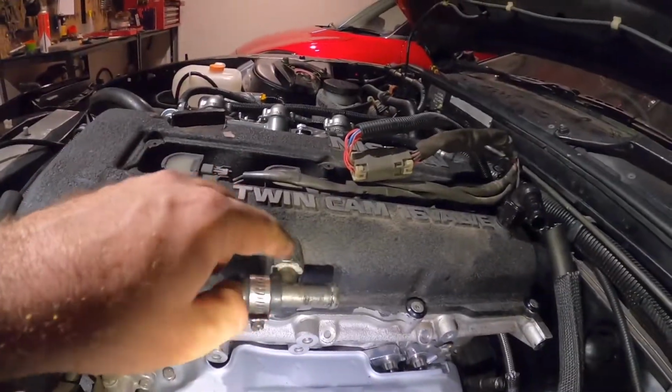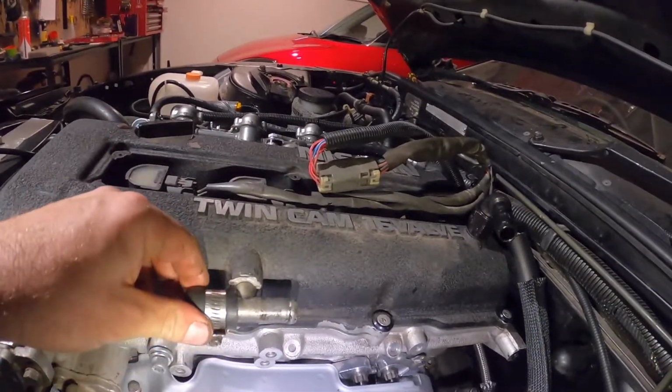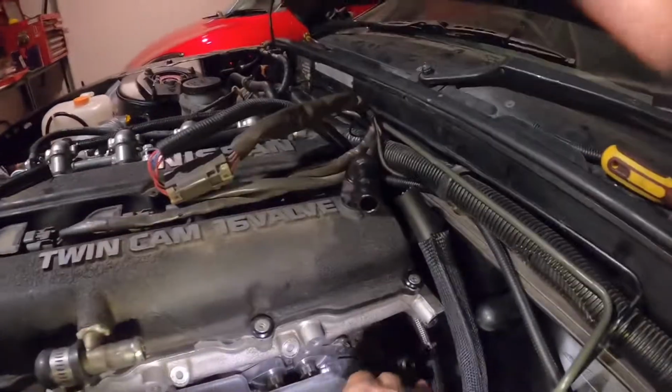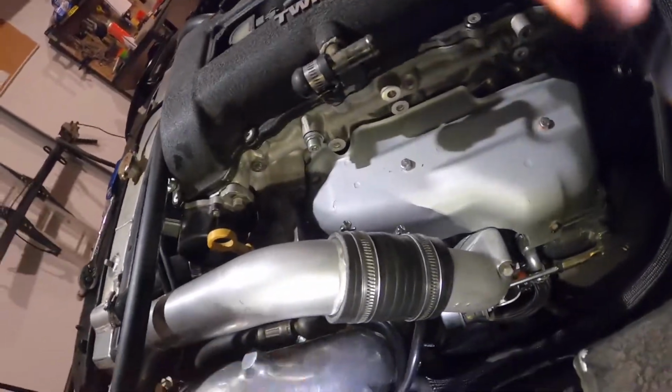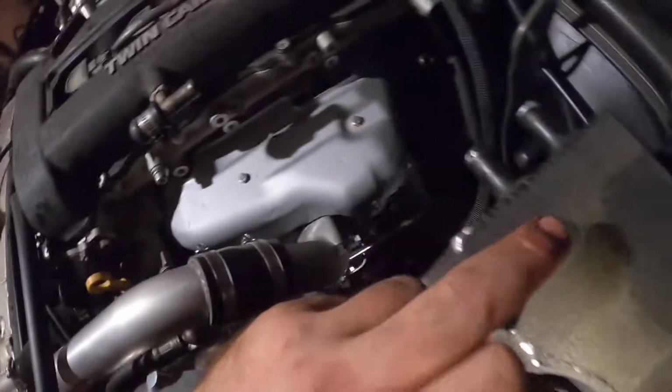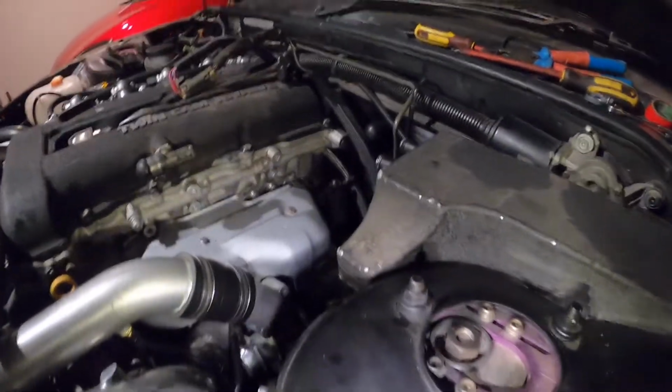And then here you can either drill and tap that and put a T-piece or an elbow or whatever. And then just go from here straight to the return. And then the last part you do from the air intake, you go to the catch can. And from here, you go to the catch can. And ever since I did that, there hasn't been an issue.